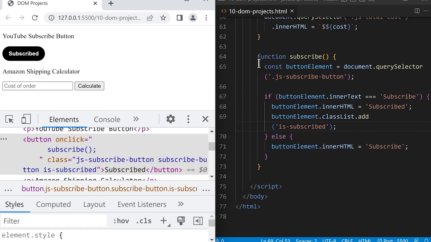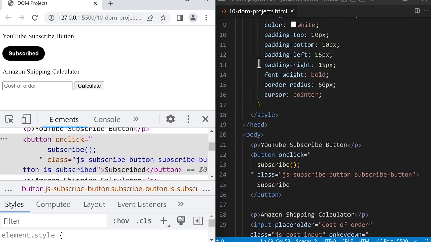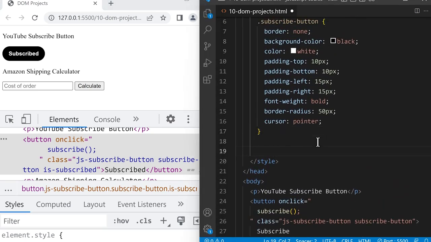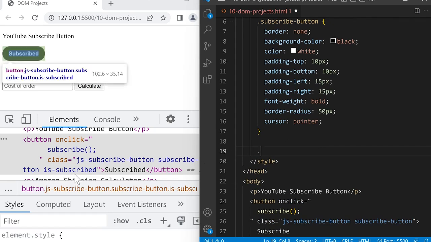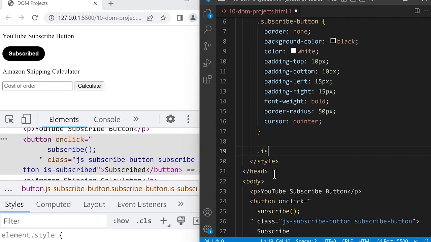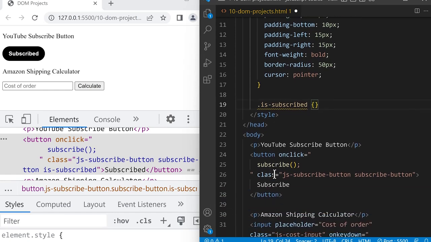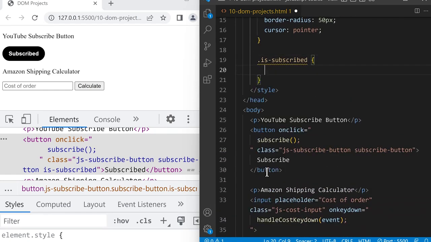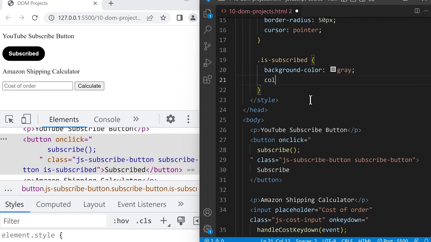So let's go back to our code and we'll scroll up to our CSS. And here we'll type dot to style a class, and we'll style the class is-subscribed and curly brackets. And now inside these curly brackets, let's change the background color to gray and the text color to black. background-color colon gray and then color colon black.